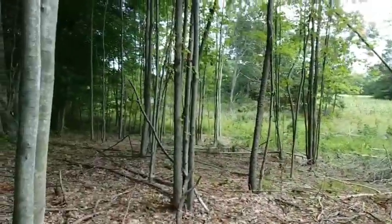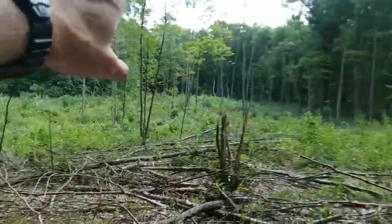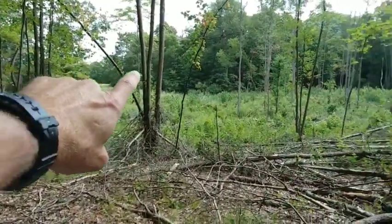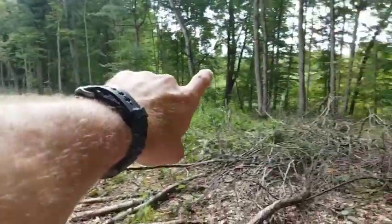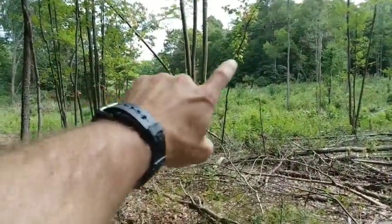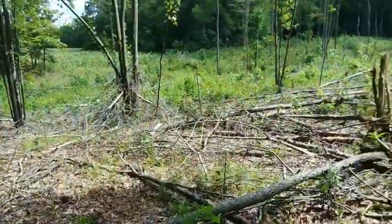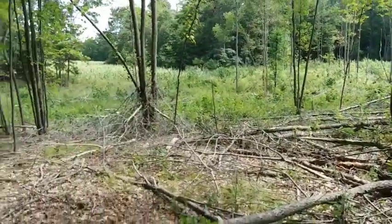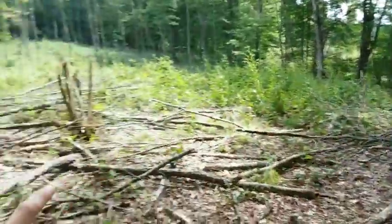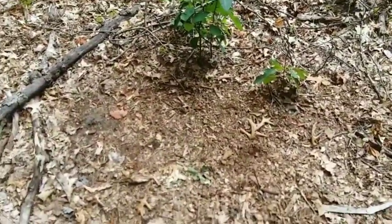And I was just sitting here thinking, because of this elevation change right here, and with all this bedding on all different sides, like all the way all through there, and it's doe bedding. Like I sat just over there last year a couple of times, and there's just does coming out from everywhere. And I was just sitting here thinking this would be ideal for a buck right here, so you could smell all the wind coming from this way, from this way, from this way. So on all those winds, that's the perfect spot.